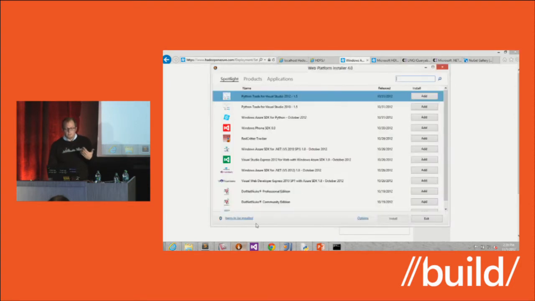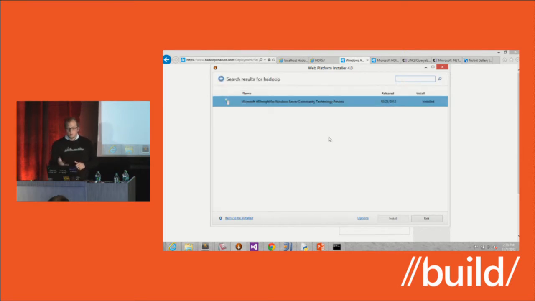The other way is through the web platform installer. So if you go to the web platform installer and type Hadoop, there's an install here. And what this will do is lay down onto your laptop, onto a server, onto a VM that you've got, a single box install of Hadoop. This is the same set of bits that will run on a giant cluster, but it lets you get started and start playing around with this. And so I'd encourage folks to do both of these, to run out, grab your favorite WebPI installer, and then go ahead and get HD Insight installed on your machine.